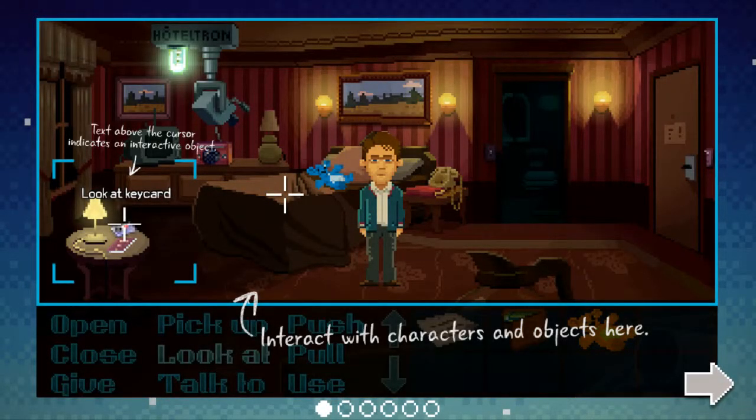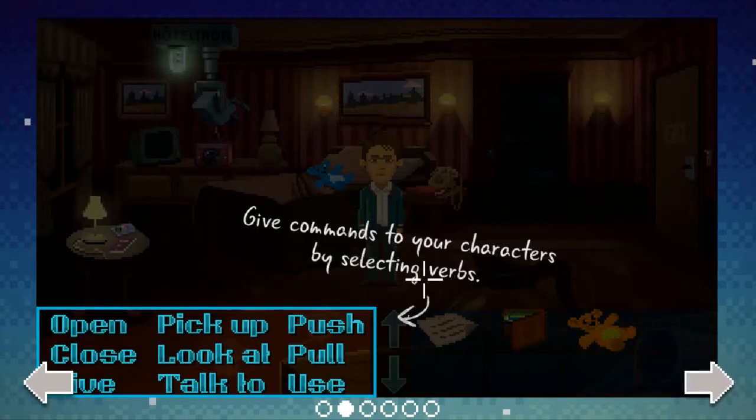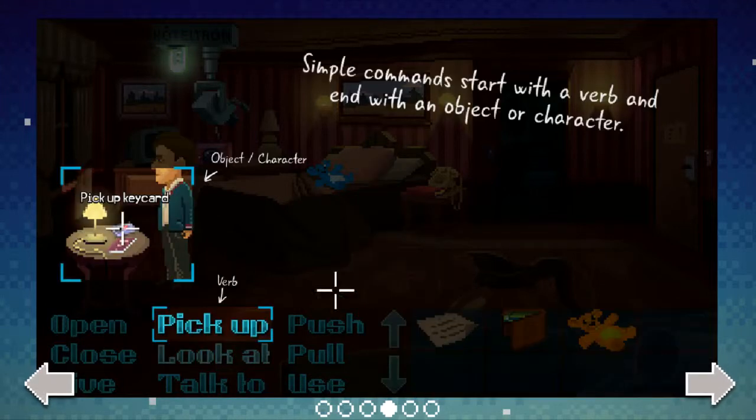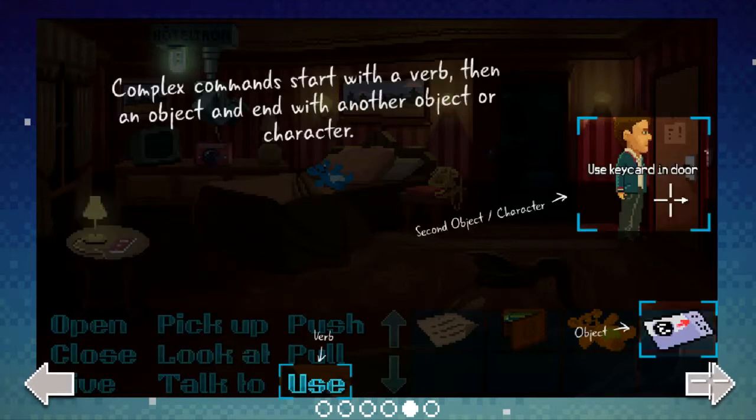Okay, so it's going to run us through the tutorial. It says text above the cursor indicates an interactive object, like look at key card here. Interactive characters and objects here, that would be all this stuff interacts with the characters. This is all your information stuff here. Give commands to your characters by selecting verbs. Items your characters picked up are piled up right there, that's basically your inventory. Simple commands start with a verb and end with an object or character. Basically, it's walking us through how to get this done, guys.